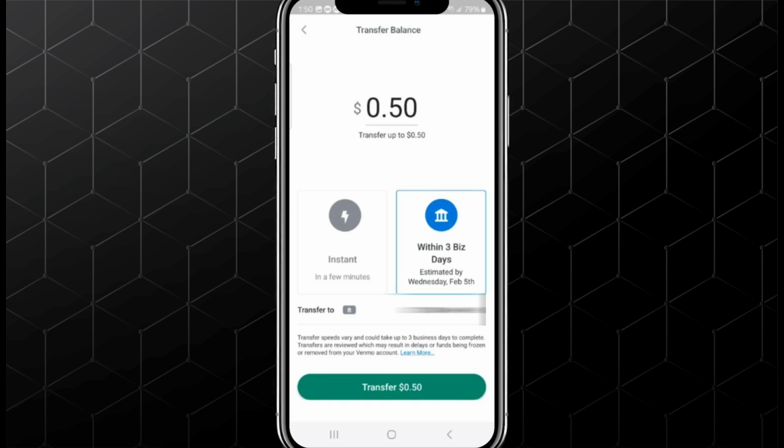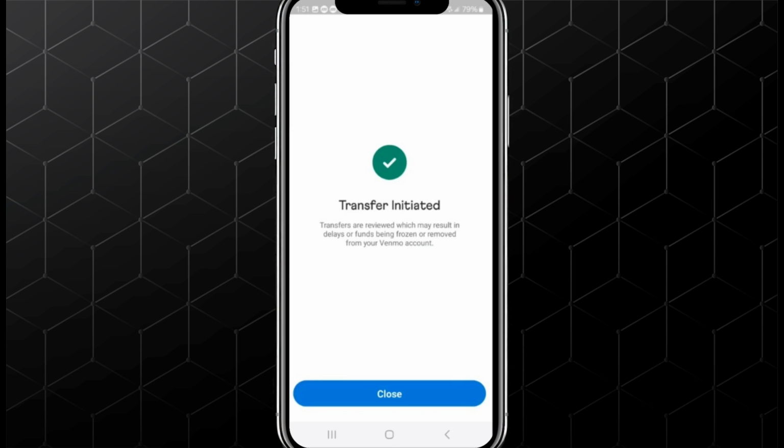Once you've entered your details, Venmo will now recognize Sutton Bank, Cash App's bank, as your linked financial institution. Don't be confused when you see that name. It's normal and it means your Cash App account is connected successfully. With your Cash App account now linked, all that's left to do is press Transfer. You'll get a confirmation message saying Transfer Initiated, meaning the transaction has started.